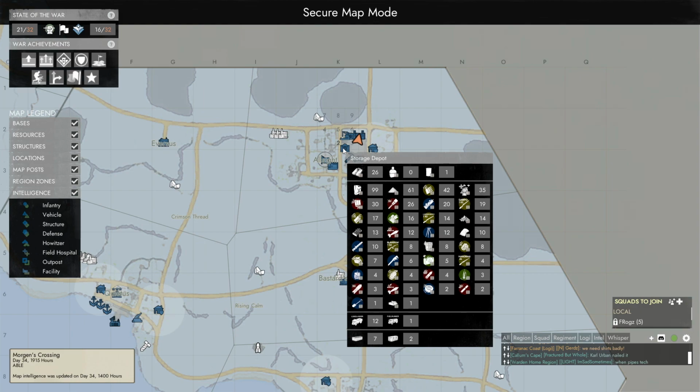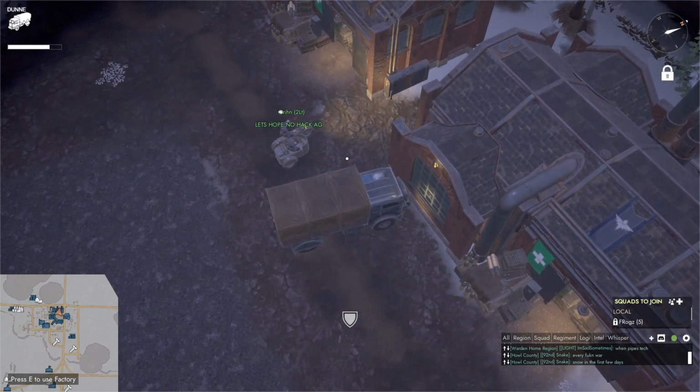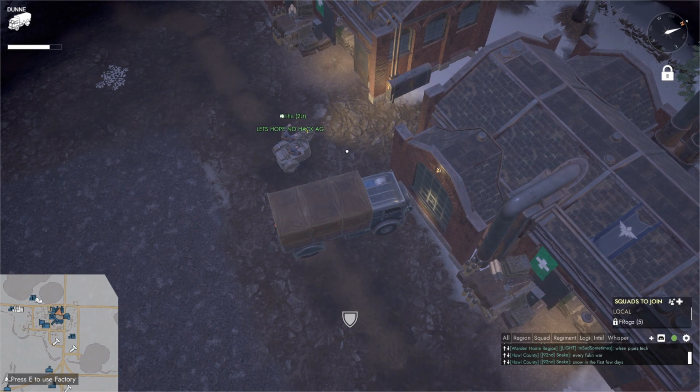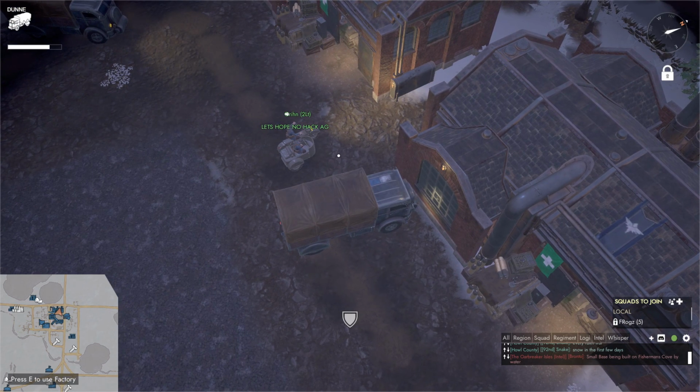So we're looking at the storage depot, like I've done in other videos with Logi Lists. This one right over here, you use it to build guns, ammunition, materials, training supplies, and so on and so forth. This is also where you get the garrison supplies to make sure the buildings you make don't rot away.